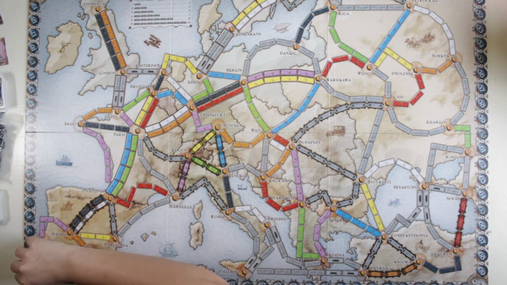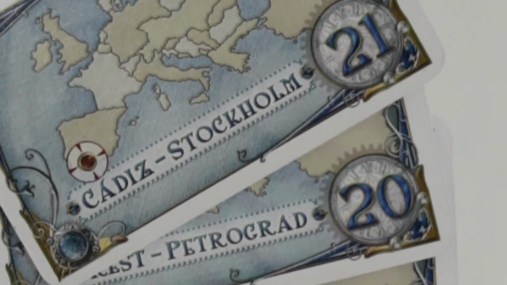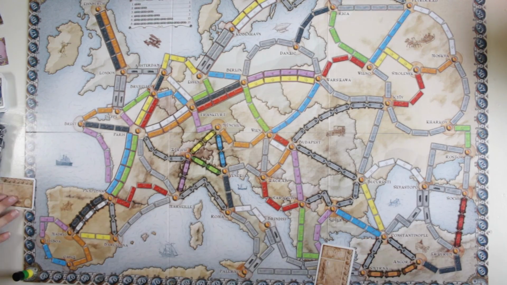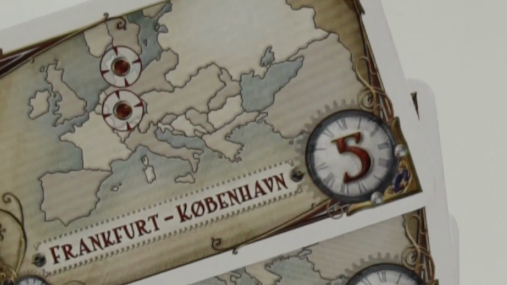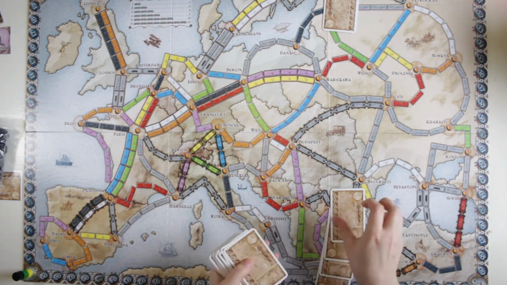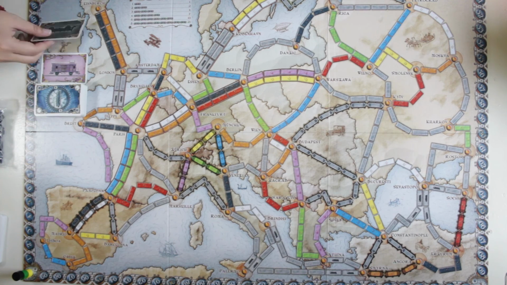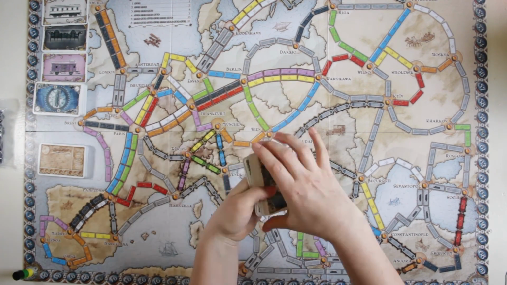Start all scoring markers at 0, and randomly pass out one long route card to each player before discarding the rest in the box. Then, pass out 3 normal route cards to each player. Players may then choose to discard up to 2 cards, even the long route, although that may not be the best strategy. Shuffle your train cards and set 5 cards out to create your store. Each player starts with 7 cards randomly dealt to them.